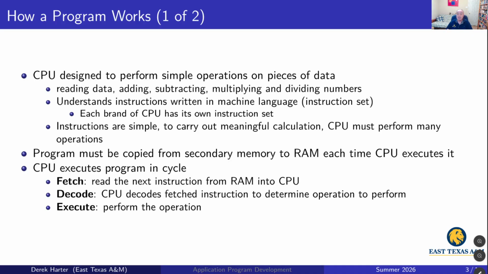Okay? So what the CPU is doing at the fundamental level is it's just fetching, decoding, and executing. So it fetches one instruction, decodes it to figure out what that instruction is, and then it executes it. And then it fetches the next one. So it just continually fetches, decodes, and executes in order to run a computer program in machine language.